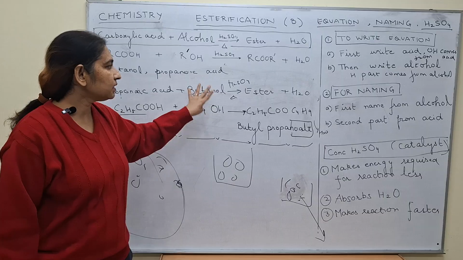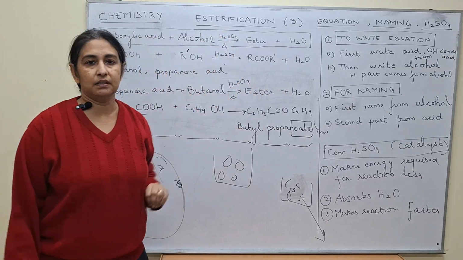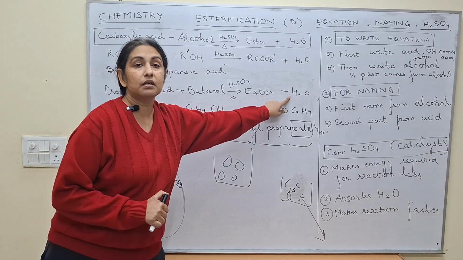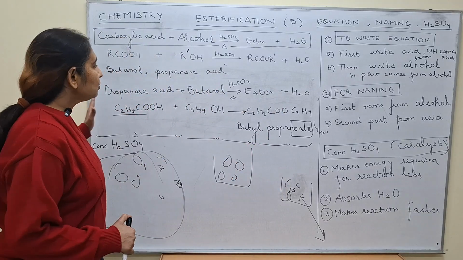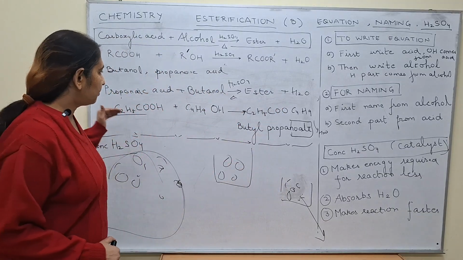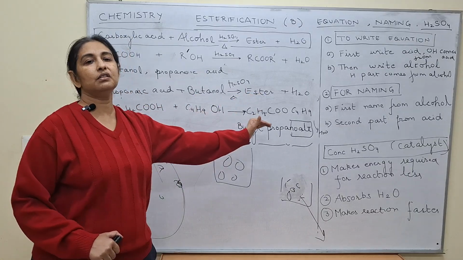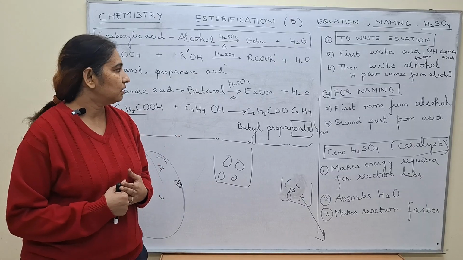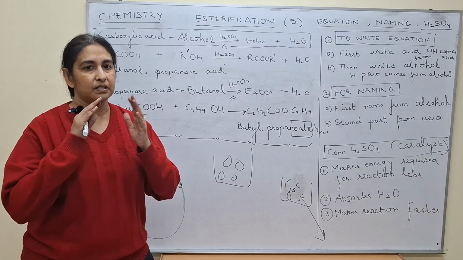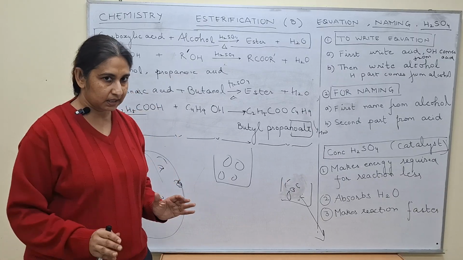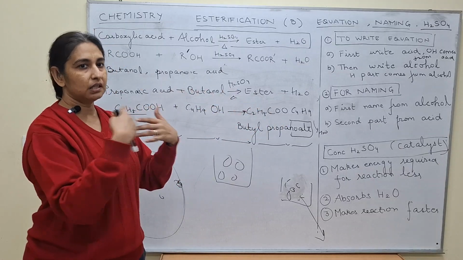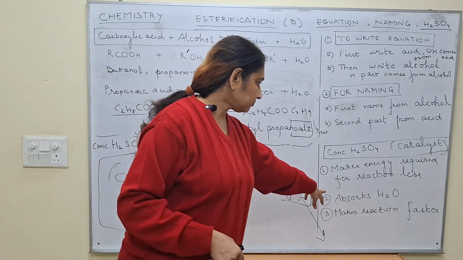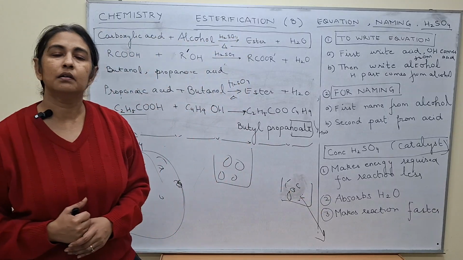Waste. तो H2SO4 क्या काम करता है? ये waste को हटा देता है. byproduct को, waste को हटा देता है. तो जब byproduct या waste thing हट रही है, तो आपका काम आसान हो रहा है, आपका एक्शन आसान हो रहा है, आपका रिएक्शन आसान हो रहा है. So that is what is the function of removal of water. कि आप वेस्ट हटाते जाओ, वेस्ट चीज हटती जाएगी, तो आपका रिएक्शन आगे चलता जाएगा, फटाफट फटाफट रिएक्शन होगा और एस्टर बनेगा. So that is the purpose of removing water.